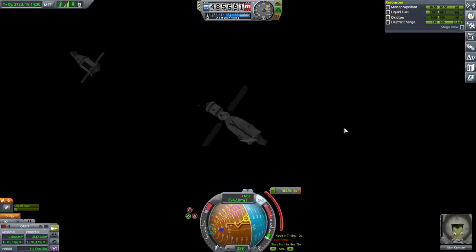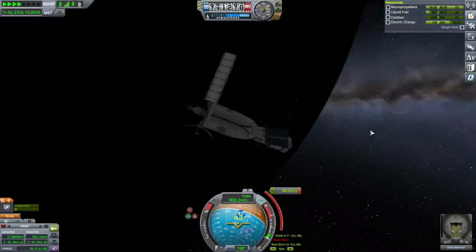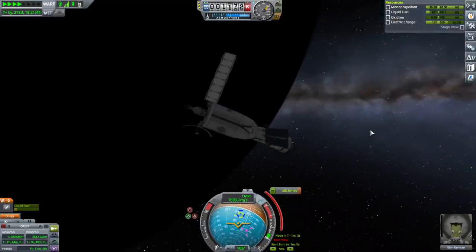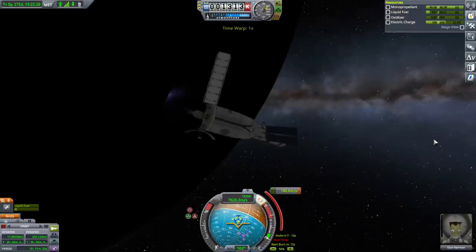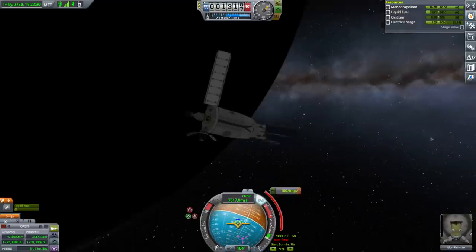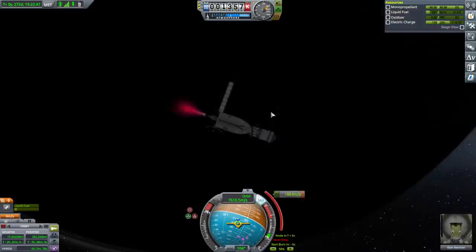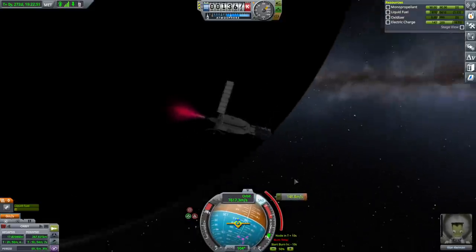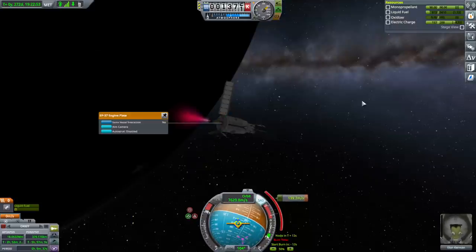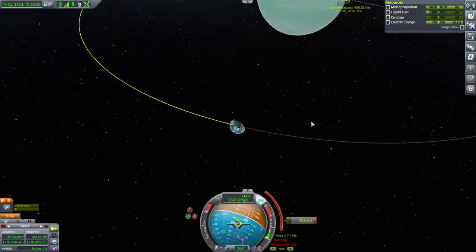We need to go prograde. It says really limited electric charge. Okay, well, at least we can replenish the electric charge with the nerve. Yeah, I don't trust this. It doesn't have a burn time. Something very suspicious about all this. And we don't have a delta V reading anymore because of the engine plate. Okay, let's see what's going on. It's flickery and awkward.